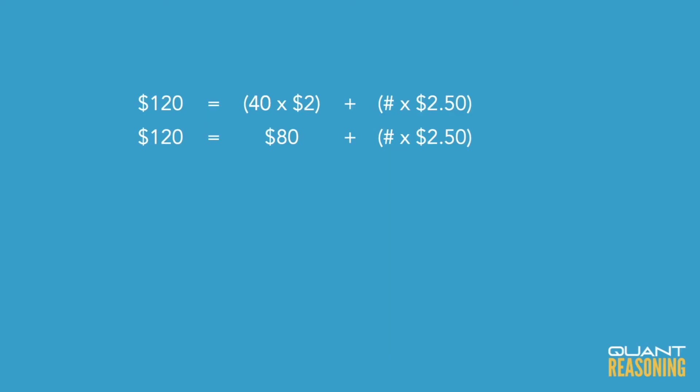Now we get $2.50 per unit there, so $40 divided by $2.50, that would be the same as $40 divided by $5 halves, which is the same as $40 multiplied by $2 fifths, so you can reduce the $5 with the $40, and you end up with 8 times 2 is 16.